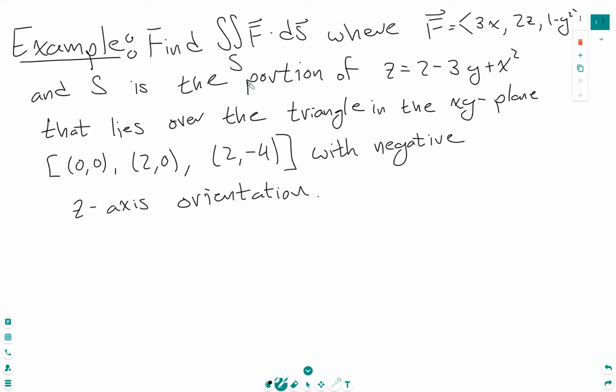Okay, so from surface area integrals, we recalled that we needed to do our projection where we converted this dS to a dA. And now we also have vector fields in this, right? So we're trying to look at F dot n. This is what this relationship means. If you recall, this is just a shorthand of writing the surface area integral of F dot n dS. So let's go ahead.